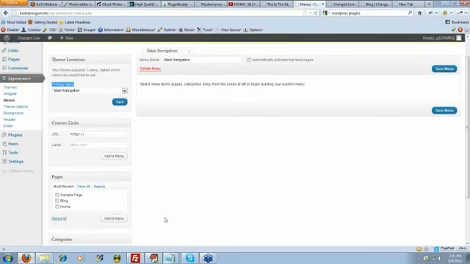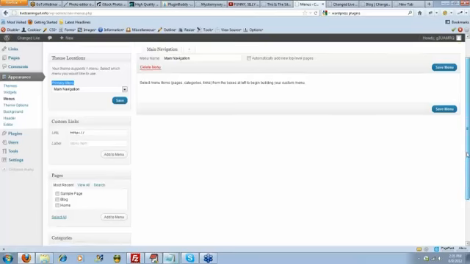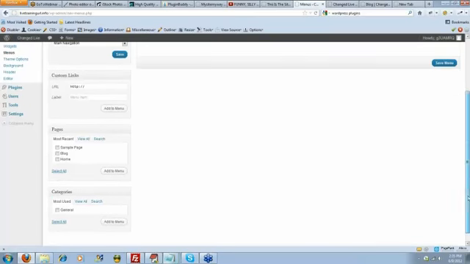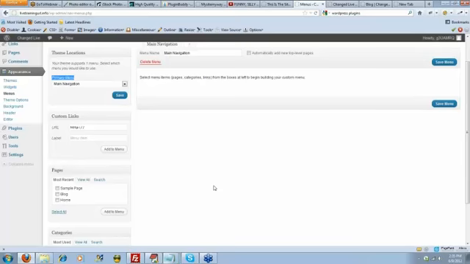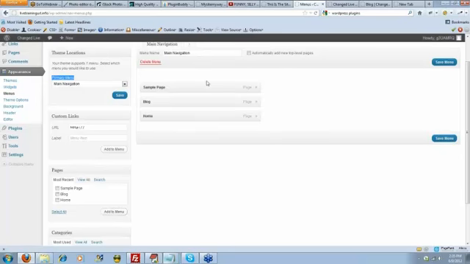Down here, there's a couple of options. There's custom links, pages, even categories. So let's say the most standard of which is pages. Let's say that you want to add all three of those pages to your main menu, which is the way it was by default. You can tick the boxes for all three, click the Add to Menu button. You'll see them populate over here on the right. But now that they're over here on the right, we have other options. We can reorder them and we can do other things.